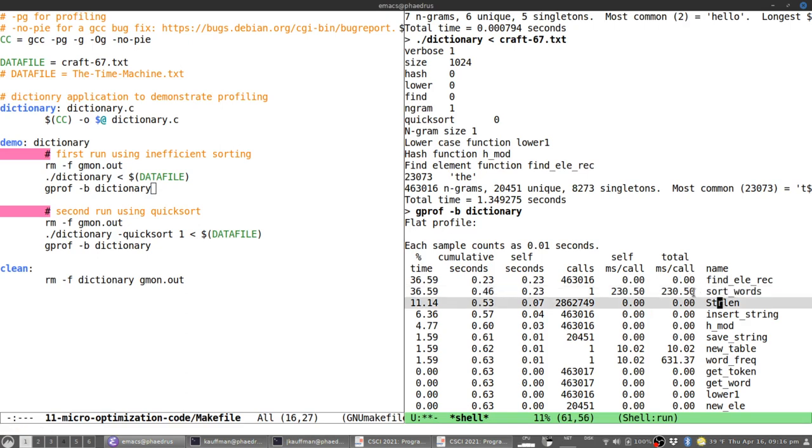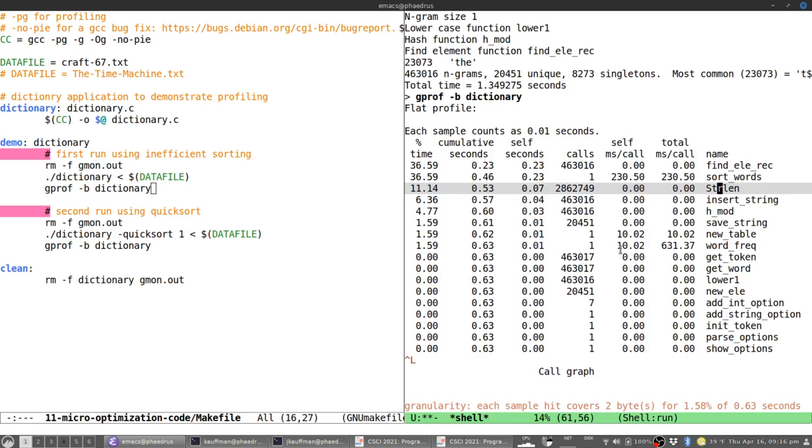And so if you're looking to expend some effort to determine where you should optimize this program to get the most benefit, you have very clear targets right at the top of this: these two functions, sort words and this find LL rec, whatever that function is. They would be worth looking up in the source code and determining what they do. You can sort of infer that this has something to do with sorting and this has something to do with finding. And so it's probably a good idea at this point to go have a look at those.